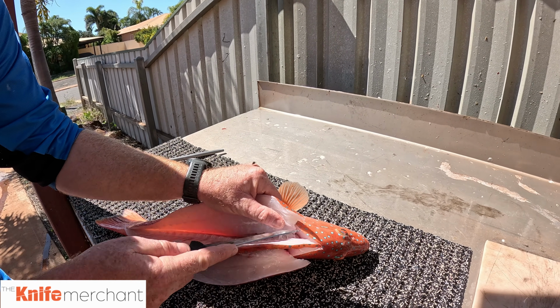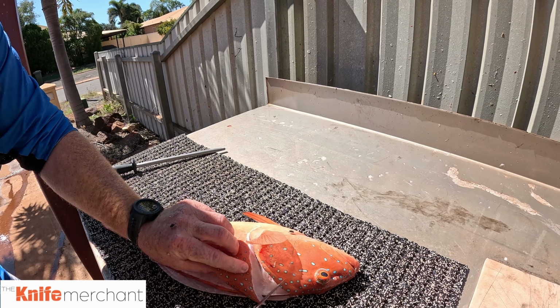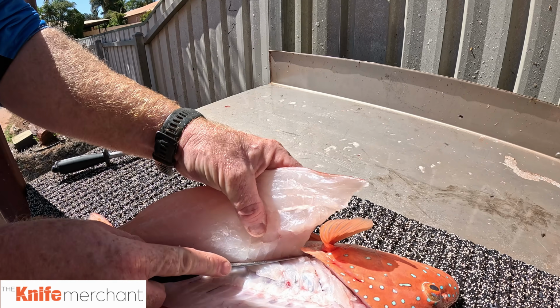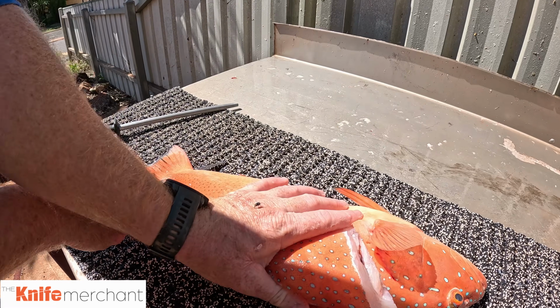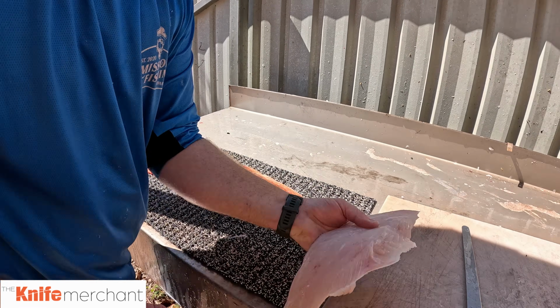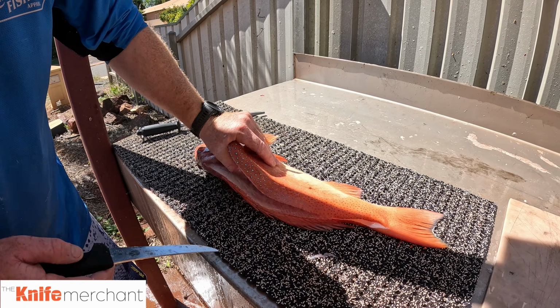Then with the ribs here, they've got little lateral pin bones. So you break this first one, then you can roll that fillet up a lot better. And those pin bones go through nice and easy with these sharp knives. In the end, pop it through. Happy days. We have missed a little bit here, but we'll turn it over and see if we can make it a little bit better on this side.